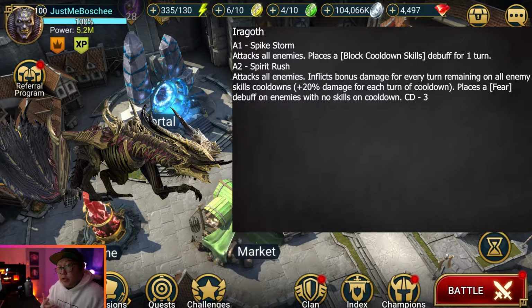So right off the bat, you're going to probably want to run champions that don't have too long of cooldown skills, stuff like 5 or 6 turn cooldowns, and typically when you get into that range of cooldowns, it's very like Resurrection type cooldowns. So yeah, it's going to be a very interesting one.